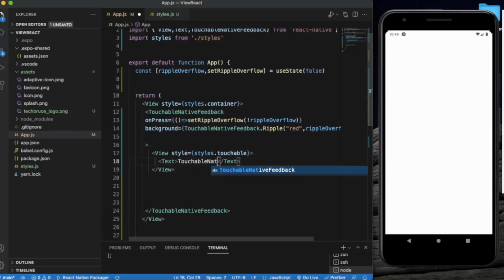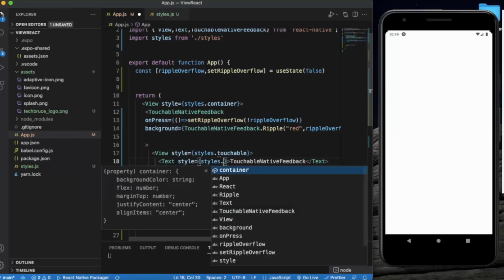Let's say touchable native feedback. Let's also give style to text.